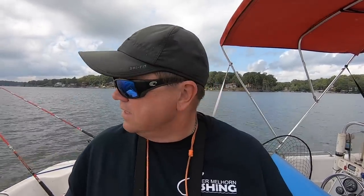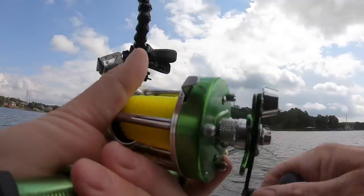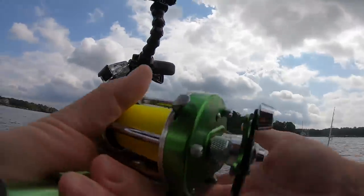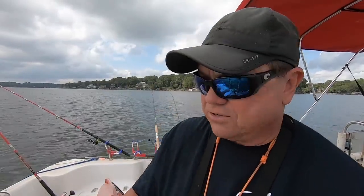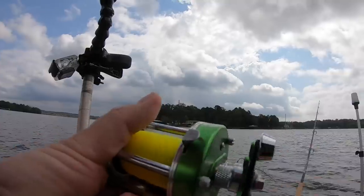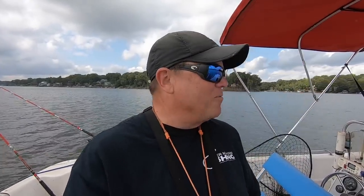This one, I've got a big Easterlin drift sock out behind me. I'm trying to get this thing to drop below us. Sometimes they'll get up here in the water column and then dive. I think he's just, there he goes. He went down now finally. Sometimes they just want to get drug along on an Uber ride. A catfish Uber. This one is on the perch, guys. It's on the perch. And this will be fish number 5, of which 4 have come on perch. What does that tell you? It tells you that bait ain't working today.